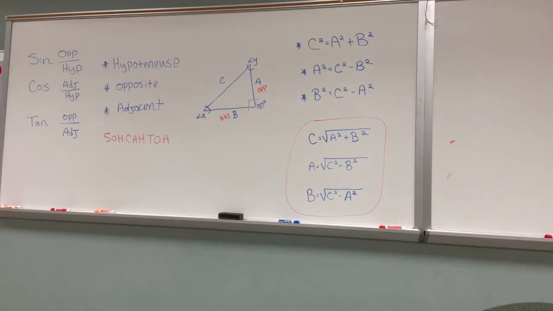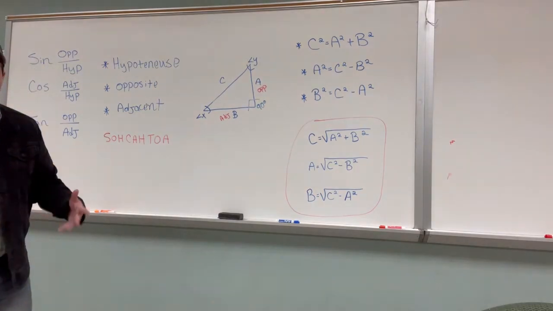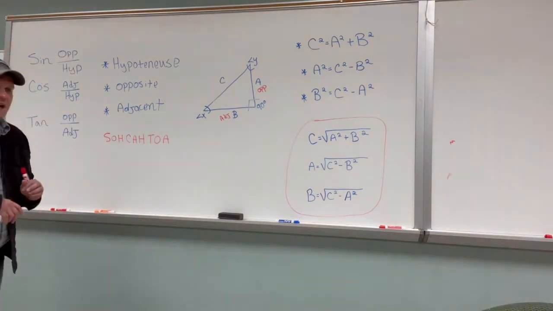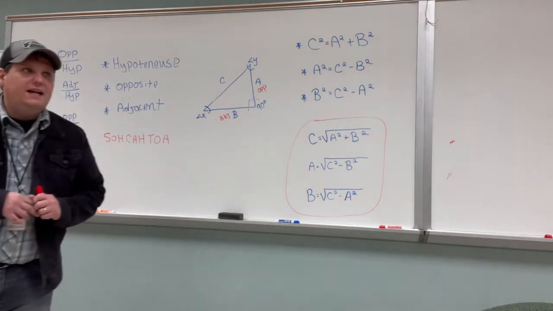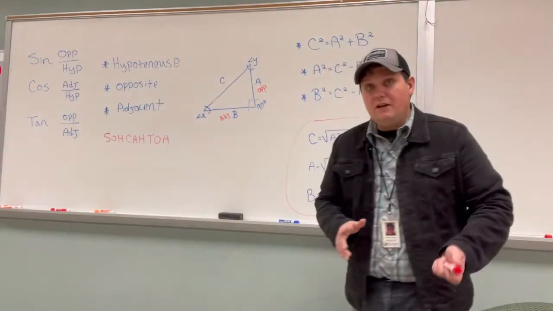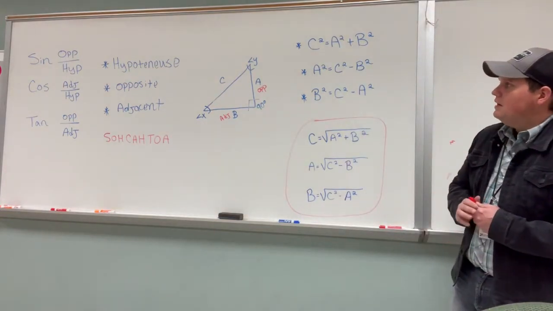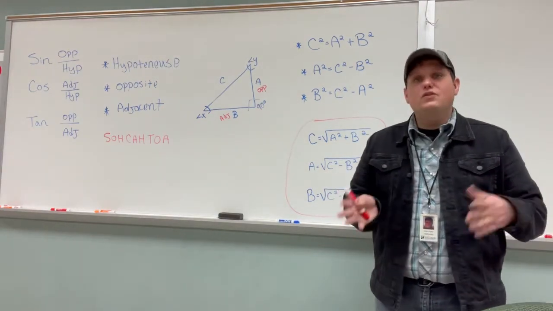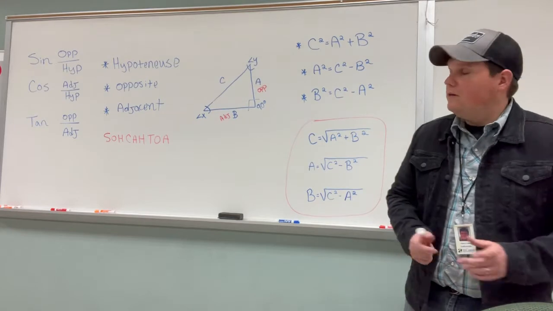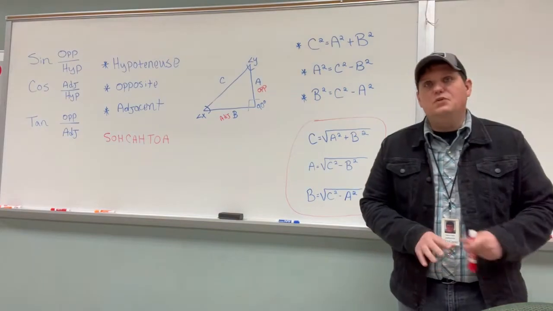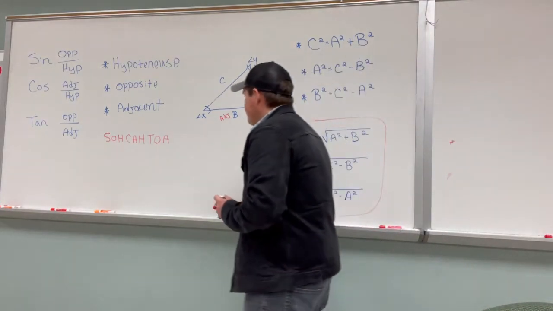So I told the class earlier this week that the easiest way to get this down is honestly just to work a couple. Okay? So the homework that I have assigned, and also a lab sheet, which I will send to the people that were not able to be here this week, pretty much just gives you a couple of word problems and then gives you a chart where you get 2 or 3 missing values and you have to solve for them. So like I said, the easiest way is to just go ahead and work a couple. So we're going to do that right now.